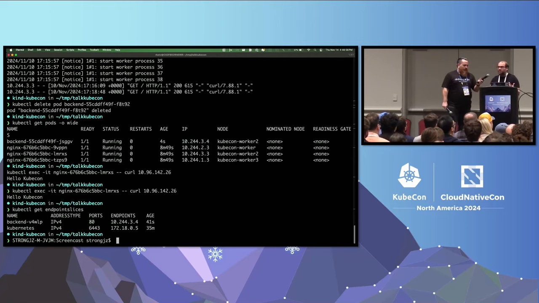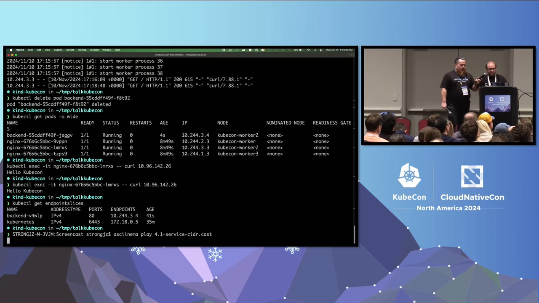Behind the scenes, what's happening here, and we are going to see, we have this component called kube-proxy, and it's injecting rules on the nodes saying, okay, so now I have this service IP, and whenever my pods on the node try to reach the service IP, I will select the pods that are serving the service, and I will reach them. And this is implemented by a resource called endpoint slices, right? So when you create a service, you have that YAML file, and you say, I want to select all of those pods. And it will keep reconciling that and saying, okay, the pod IP changed, so I will change it on the endpoint slice. And then kube-proxy will notice that and say, okay, the IP changed, so I will change the rule here, right? Cool.